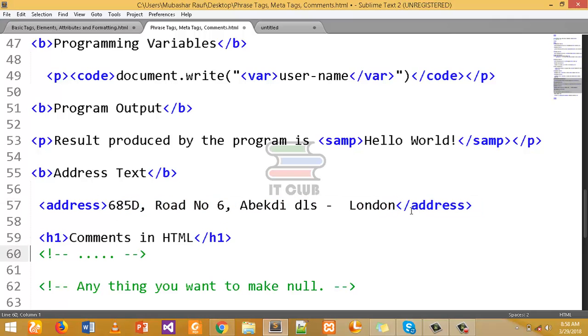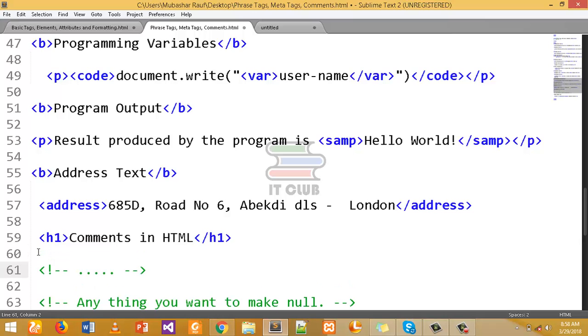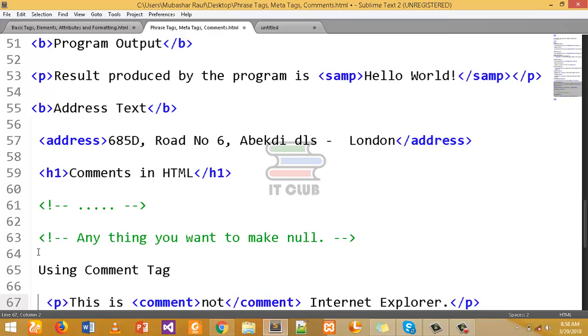The next thing is comments. How can we comment in HTML? Comments are very important for any developer, because they make it easier for programmers to understand the code. It is a best practice. So: opening angle bracket, exclamation sign, and then we write some text which we want as a comment. This comment will not give us any output, it will be part of the code only.